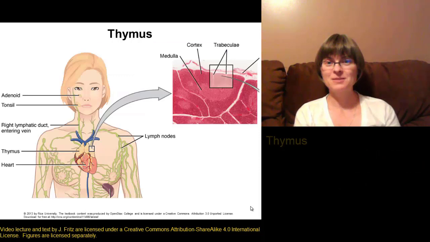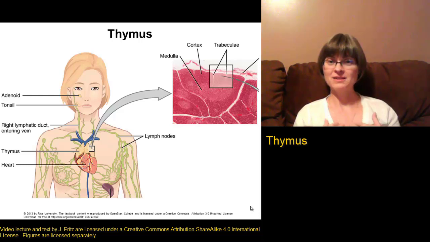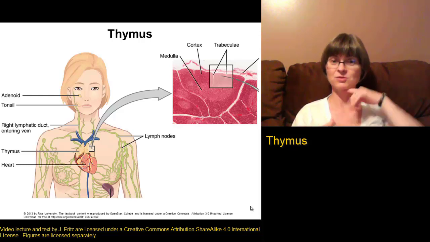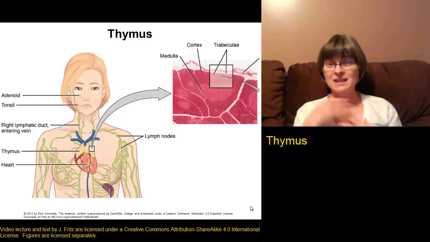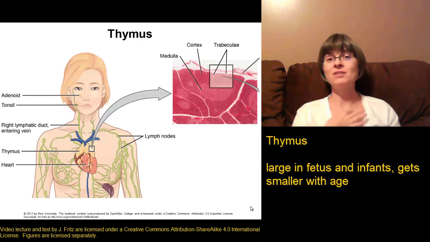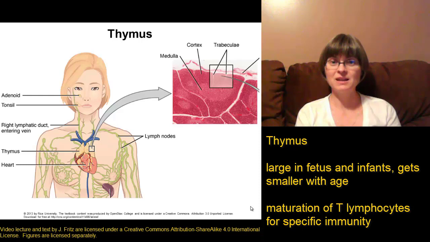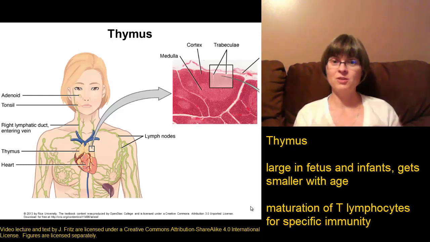Let's take a look at the thymus next. You've probably seen a lot of thymus gland if you worked on the fetal pig dissection — in the fetal pigs the thymus went all through the neck area and down into the thoracic cavity, right on top of the surface of the heart, so it was a large organ. In humans, it starts out pretty large before birth and then shrinks with age. The function of the thymus is to serve as the location for T lymphocyte maturation — those T lymphocytes important in specific immunity mature in the thymus and then go out into other areas of the body, found in the lymph nodes and other lymphatic organs.